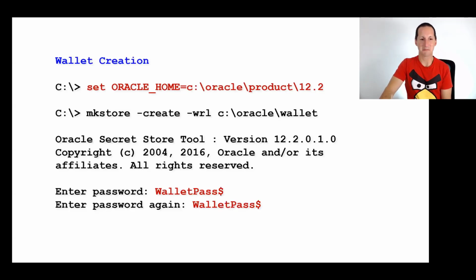That's a bummer because that's not meant to be the case. It's actually logged as a bug. But just in case you're running this and you want to race off and create a connection wallet, it's a bit sad that it doesn't say Oracle Home is not set. You just get this invalid command error. It's a bit of a bummer, but that's where we are.